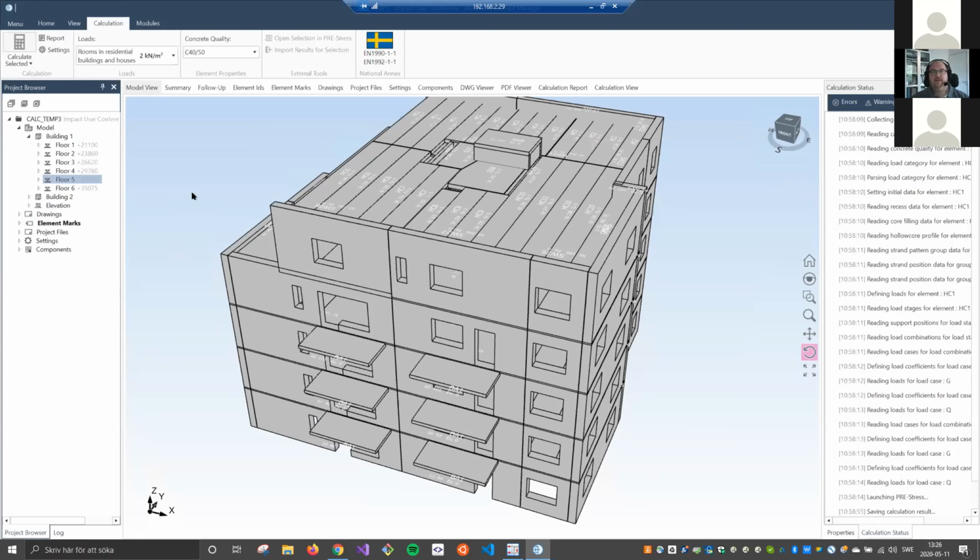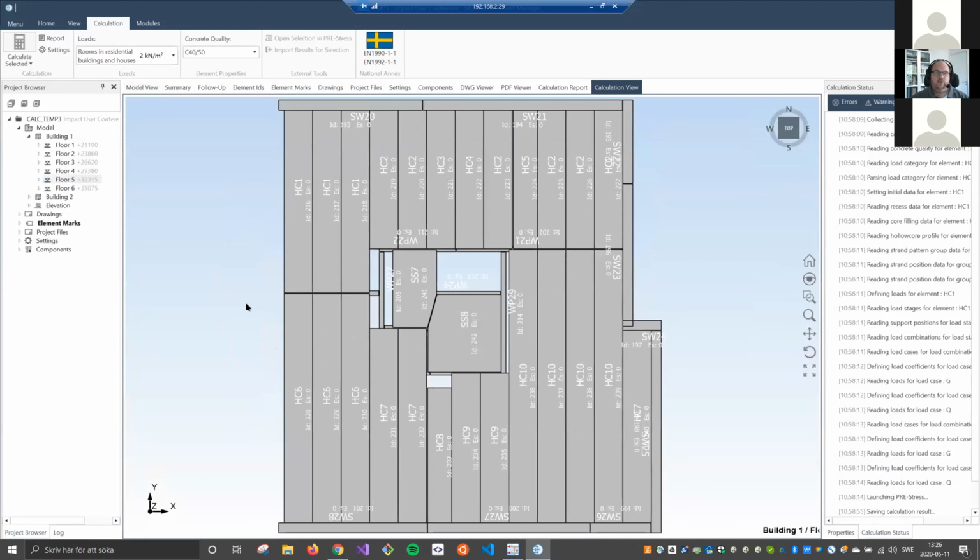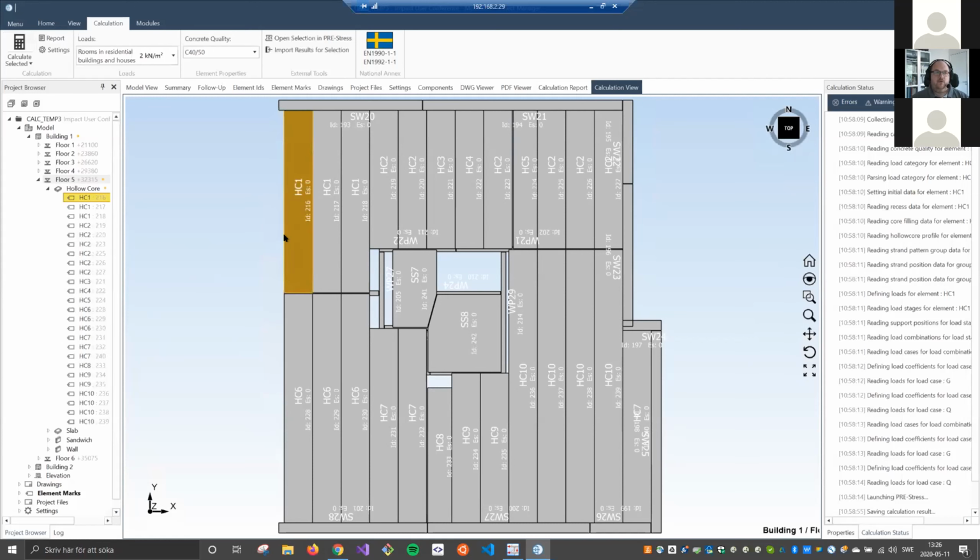we have connected it to another one of our programs, Pre-Stress, which I mentioned before. So from this Impact program, you can open a calculation view. And you see this is one of the floors, and these are floor elements, hollow cores in this case. You can select one, and we have made a quick connection to the calculation program.